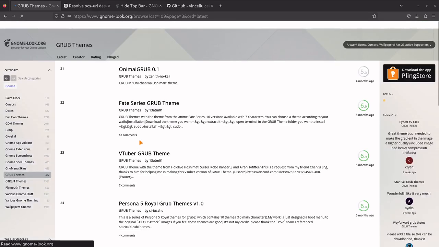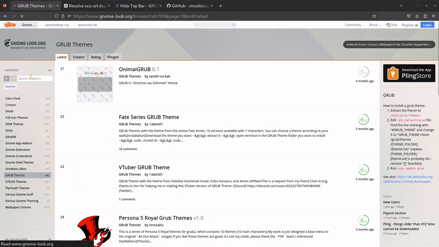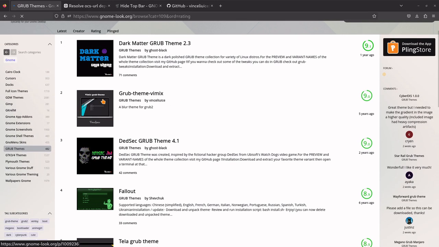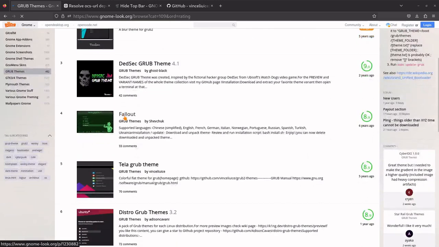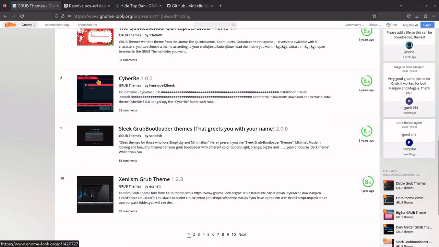So I'll just go with the pre-built themes that appeal to my eyes. Let's sort it by rating. I checked this last time. I didn't find it very good. I used this one for a very long time. I might go for this again. This one is also great.